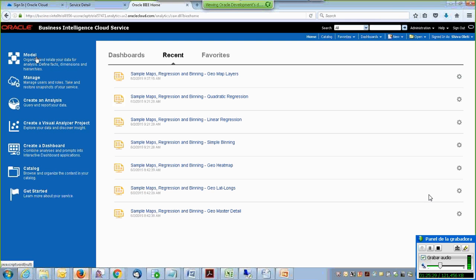So you have, it is scattered across. This pretty much looks like your OBAE. You have your model, you have your manage, where you create roles and users. Then you have create analysis, create visual analyzer.